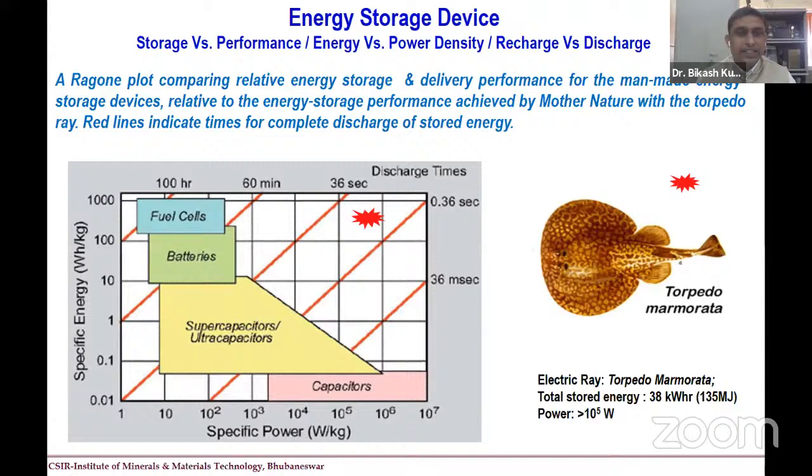As I have already discussed, the fuel cell is an energy conversion device, because when you add the fuel, it stores the energy of that fuel and you get the energy. You can see this is a Ragone plot showing there are so many energy storage devices. The fuel cell is one of them, which converts fuel to electricity. But the problem here is that its energy density is high, but power density is low. Suppose we want to quickly discharge that cell to get a very quick power output, but that is not going to happen.